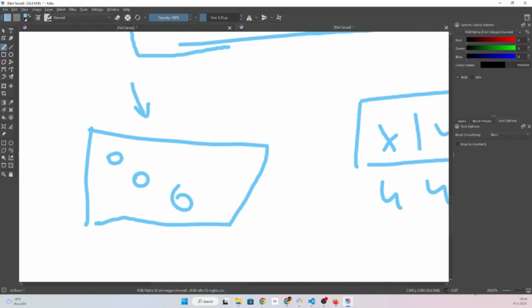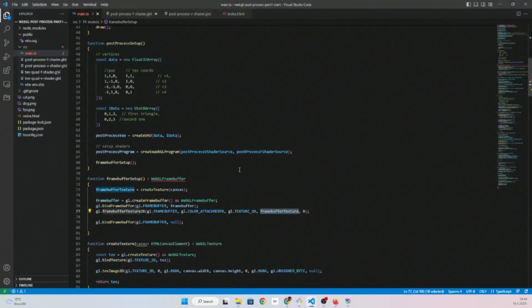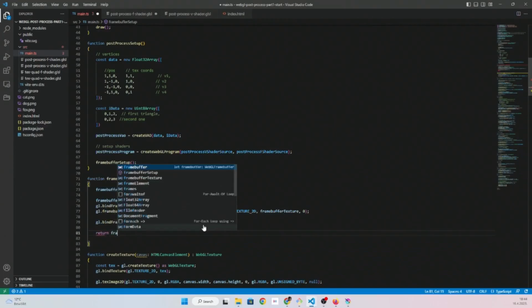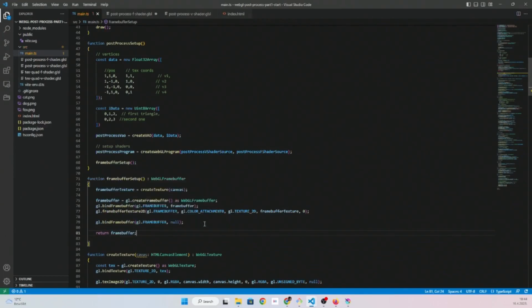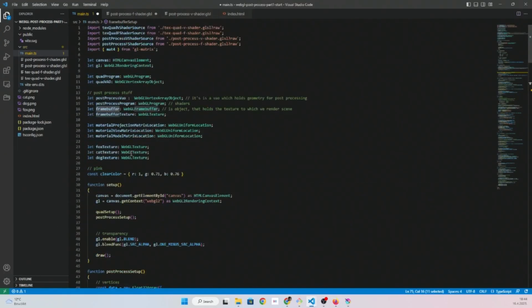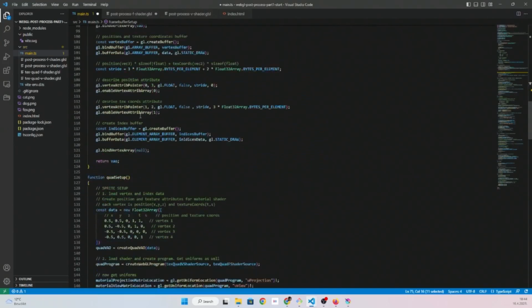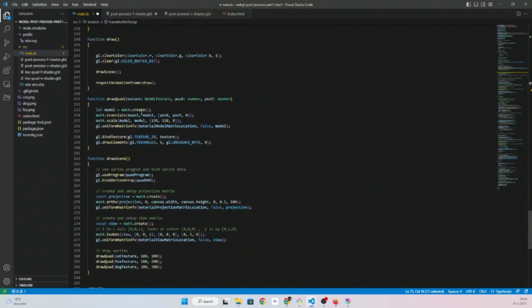I'm going to get back to that later as well. I just need to return it here. Yeah, I think we can start with our render loop, and that should be it. Or actually, we might not even have to return it because we set it up here and it's globally set here. So let's just go with the draw scene. Exactly.